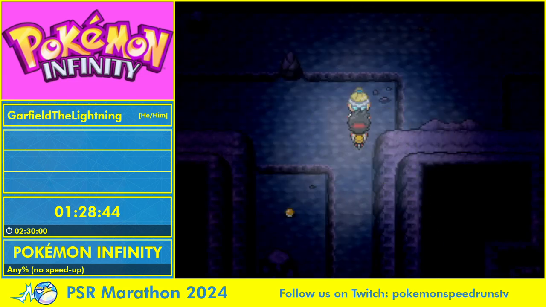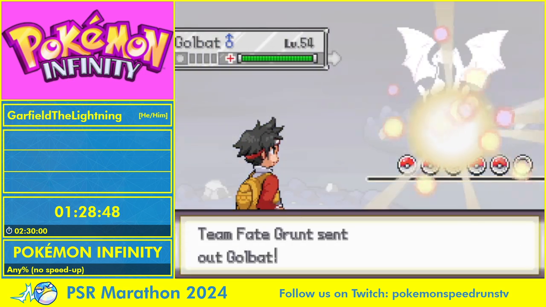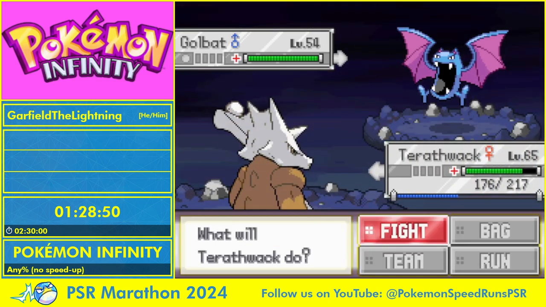So we're going on the way to grab the Koros Shard, which is the shard with Palkia's energy in it, to help Thor Thorn's machine.